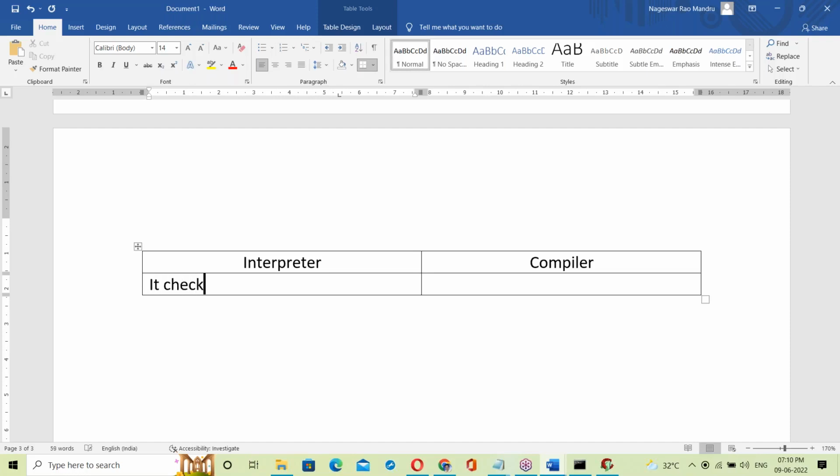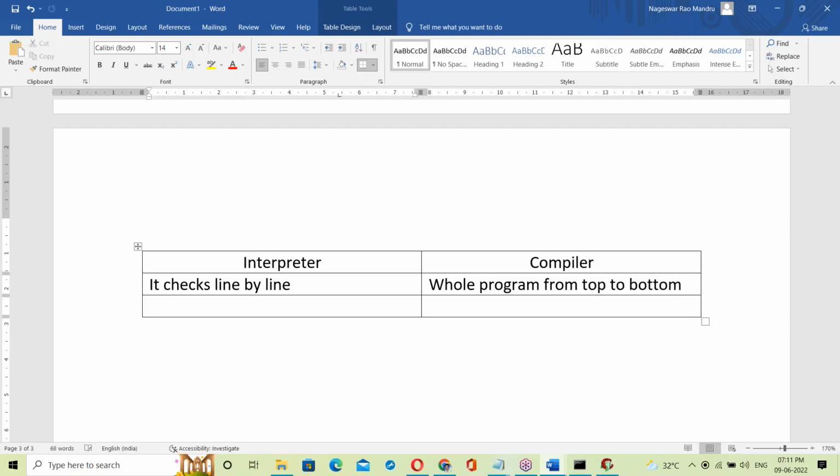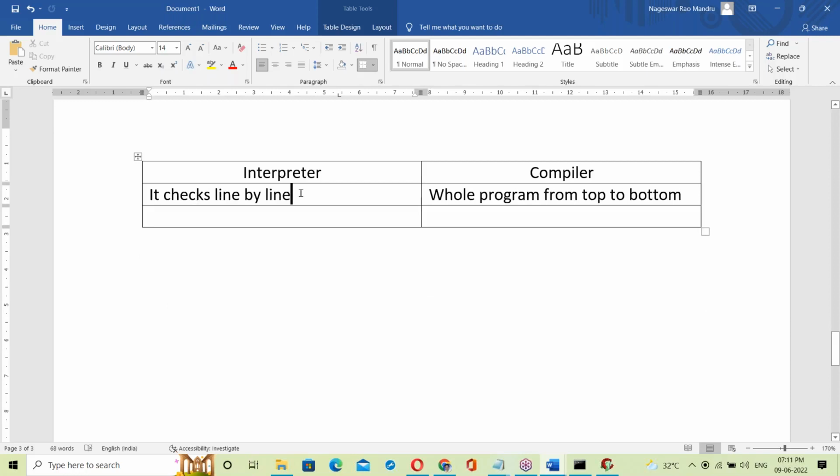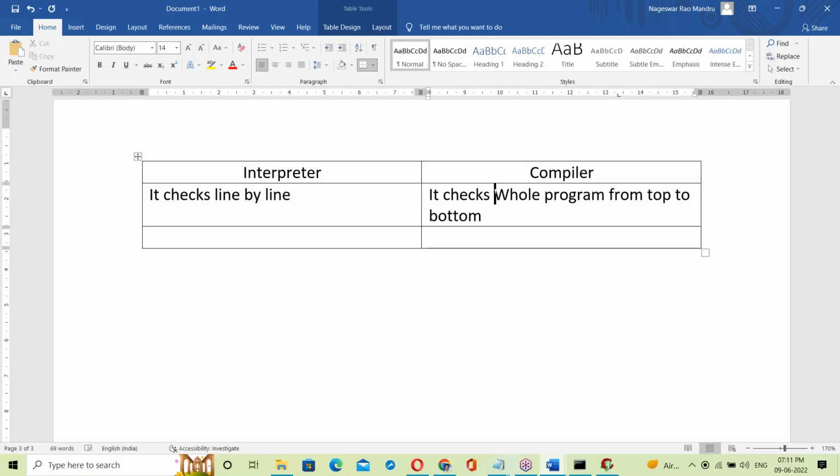It checks line by line. Compiler checks the whole program from top to bottom. The interpreter checks the program line by line. The compiler checks the whole program from top to bottom. Yes, the interpreter is line by line only, but the compiler is the whole program from top to bottom.